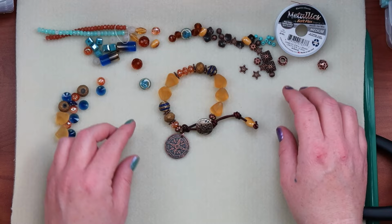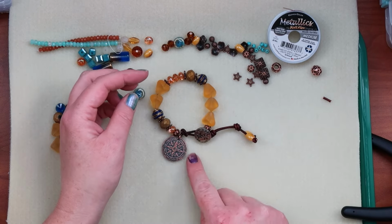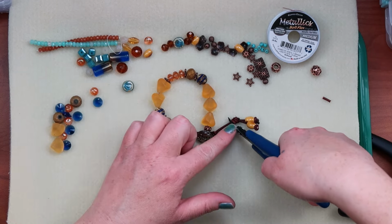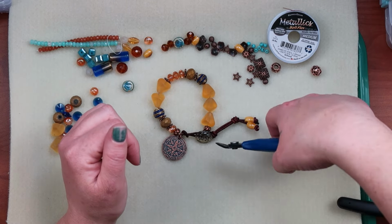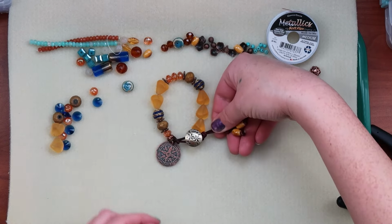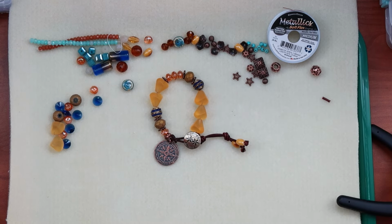If you're making these for shows, you can also show people how to do this. Another thing you can do is, if you didn't want this, you're going to cut right there above the knot. This is going to give you a little bit of tail. You can cut that at an angle. You can tell them to do this at home. Put it in there and then cut this one. Then you're going to have just a regular bracelet like it normally would be. You wouldn't have all this hoopla on the end.